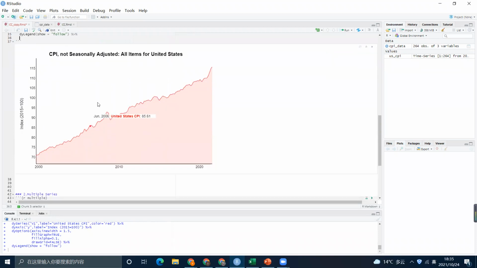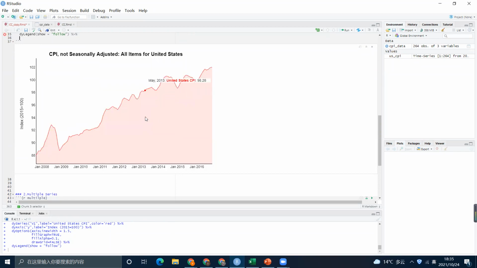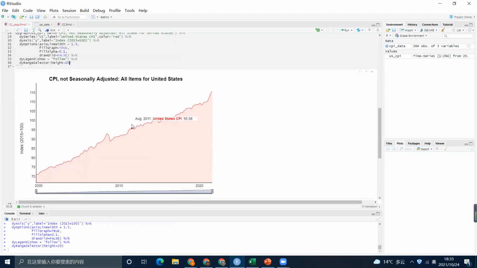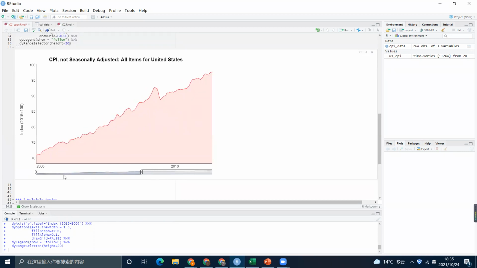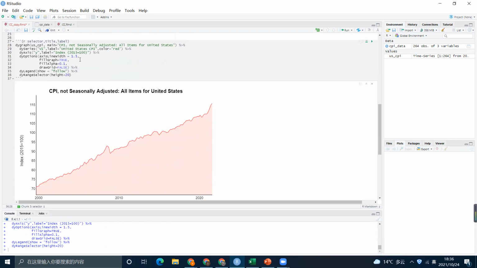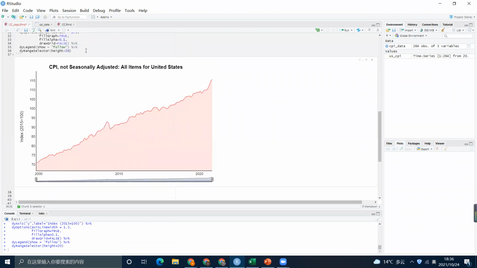And then another thing you can add is a range selector. You can select in this way, but with a selector, it can be actually even more convenient. So you can specify a height for your selector, to make it easier for your mouse to hover around here. So here, this is my selector. See, this is very straightforward and easy to use. A very good interactive feature. Okay, so that's the basics with Dygraph, how you can play around with axis and labels and titles.